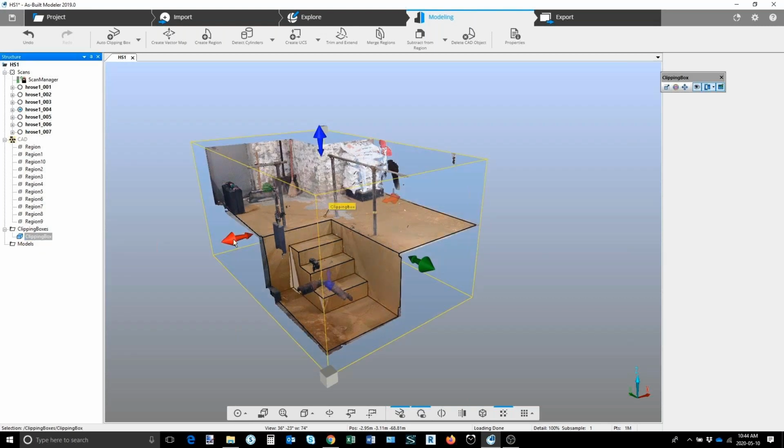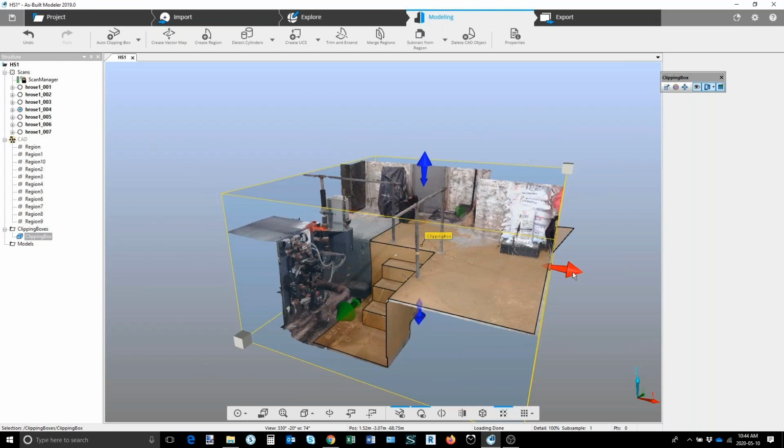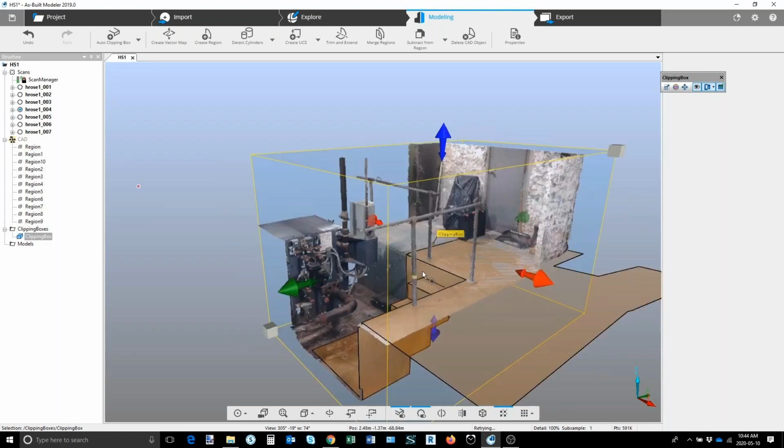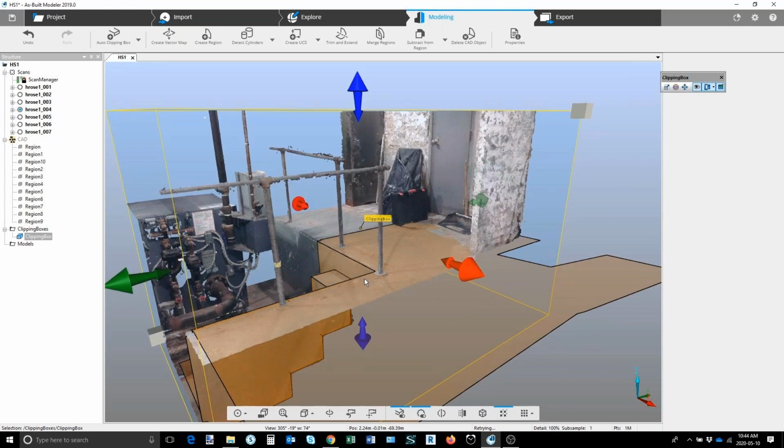So let's try to extract some cylinders. And by cylinders, we can use it for pipes, for handrails, or anything that looks like a cylinder. So for cylinder detection, we have two options. One is one at a time, that we create cylinders one after another.